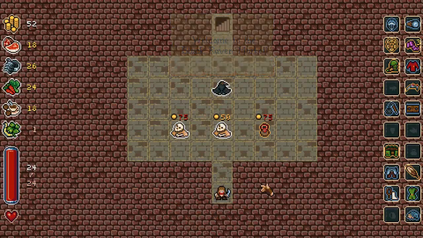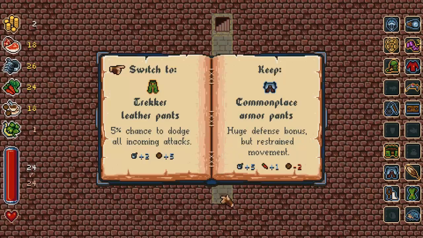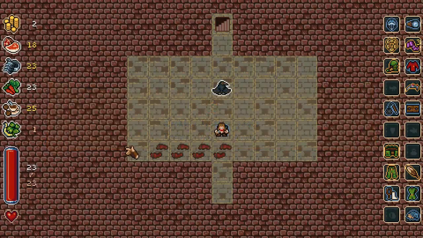And there we go. Welcome to the Black Raven Market. I really want that. That looks exciting. But it costs 75 and I've only got 50. Let's see what we can get. No! I hate spending money on things that fill the same slot. I feel ripped off. 5% chance to dodge all incoming attacks. Huge defense bonus, but restrained movement. I think the 5% chance to dodge is worth it. Let's switch. It makes me feel like I didn't waste money, is what I was trying to say.